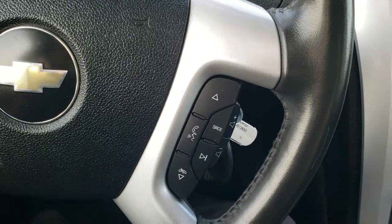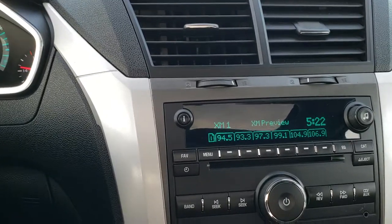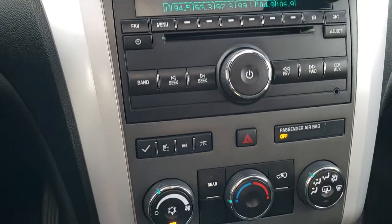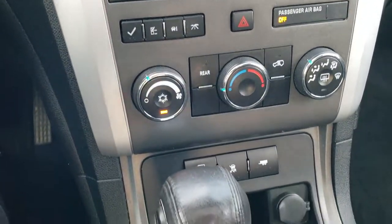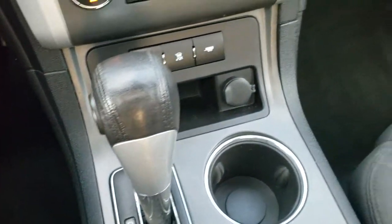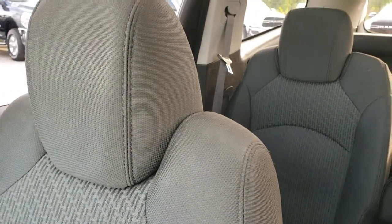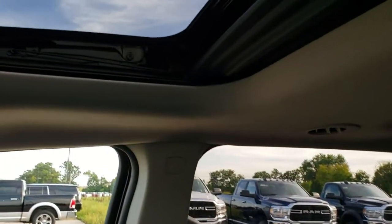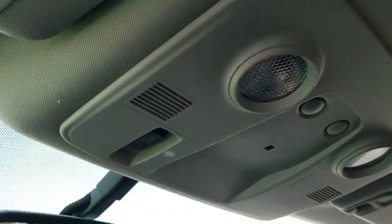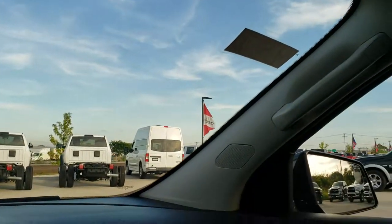Bluetooth and audio controls on the right, cruise controls on the left. AM, FM and Sirius XM radio capabilities. You have your climate control down there, information center controls, stability control, rear wiper controls, and automatic transmission. This is an all wheel drive. Passenger side seat and floor mat are in excellent condition as well — no rips or tears on that. Has the power sunroof and the second skyscape roof as well. OnStar capabilities in the rear view mirror.